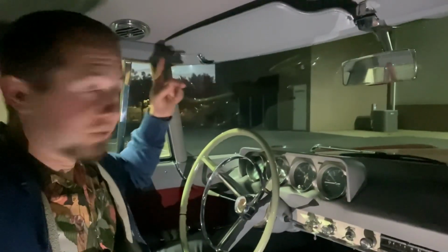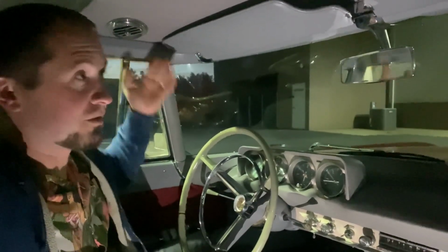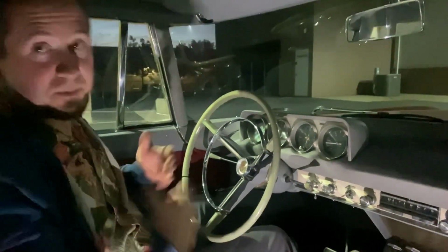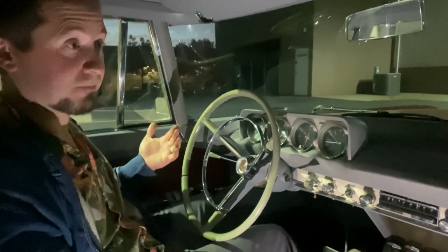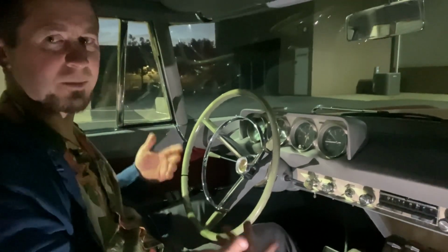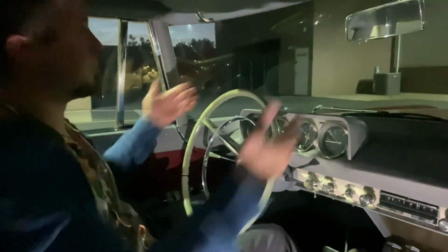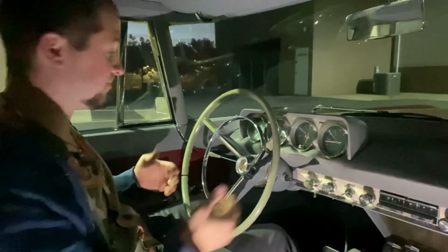But fairly decent. Really cool, you have the vents up here for the AC. This is where the AC would come out of from those other two blower motors. One way to identify if the car has AC or not: some people think it would have to have a vent on the back quarter to have AC. And the early cars did. I think almost all the 56s did, till maybe towards the end. 57s, they got rid of that. It's just taking on a lot of water, and they pull the fresh air from the front all the way through the rockers to the back.